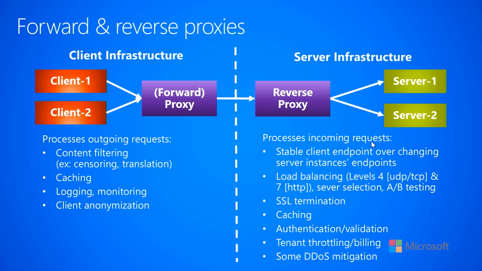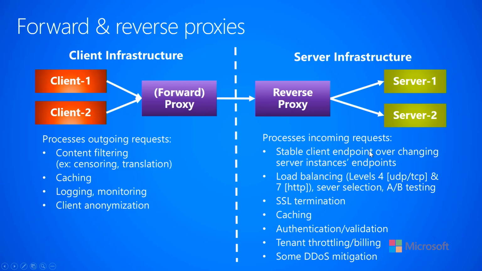And reverse proxies can offer a myriad of features and operations that are available to you, and I list just some of them here on this slide. The one that I was just talking about on the previous slide was that a reverse proxy offers a stable client endpoint over the changing server instances endpoints over here. As new service instances come and go for scale up and scale down, or as nodes fail and you get healed, right? The reverse proxy is offering a stable endpoint over here, and it's keeping track of everything that happens on the right-hand side.